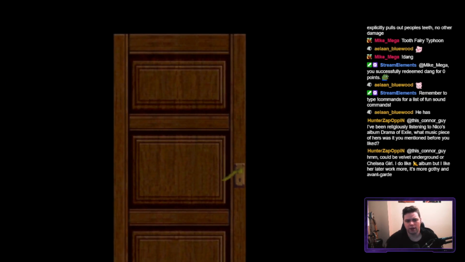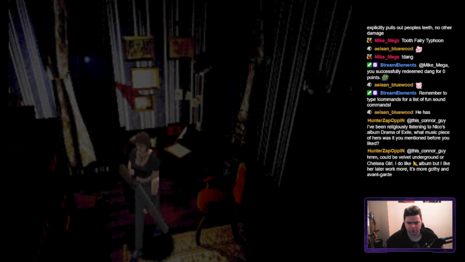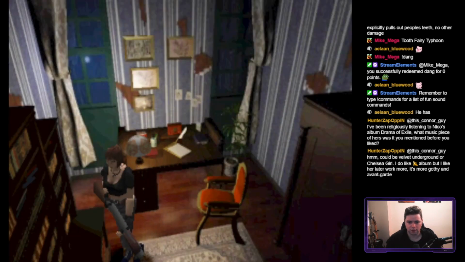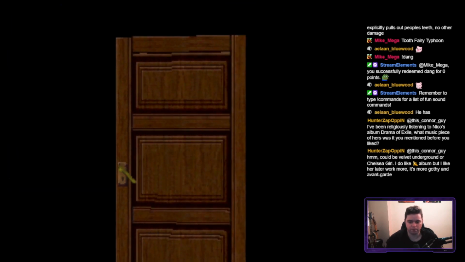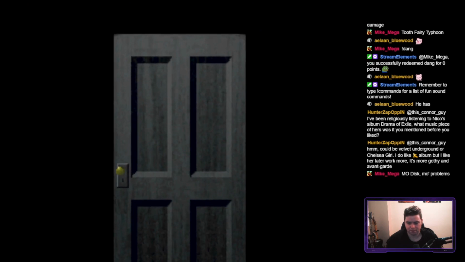And then I do need to fight the Yawn again. Over here. Oh, I have to turn the switch on. Why won't it just keep the switch on? Alright, there we go. Grab the MO disc, which I don't think we'll need until later. Like, much later. But. Mo disc, mo problems. Exactly, Mike.